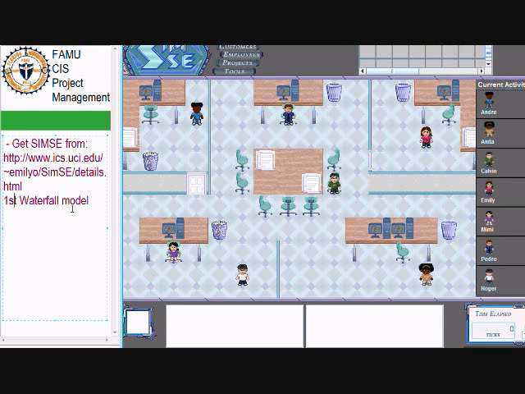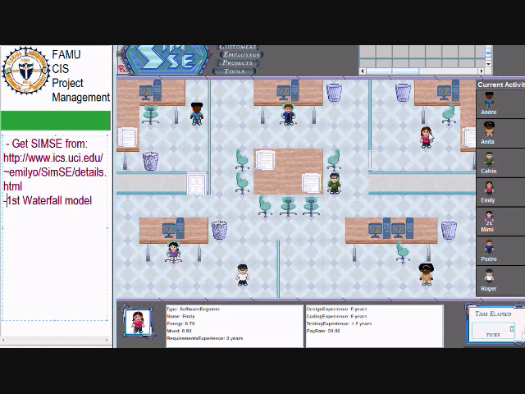As you can see, we have 7 employees that they gave to us for this model, and if you right click on each employee, you see their information at the bottom of the screen. So we clicked on Emily. She has 3 years experience on requirements, 5 years experience in design, and so forth. If you click on Andre, you'll see that he has way more experience.